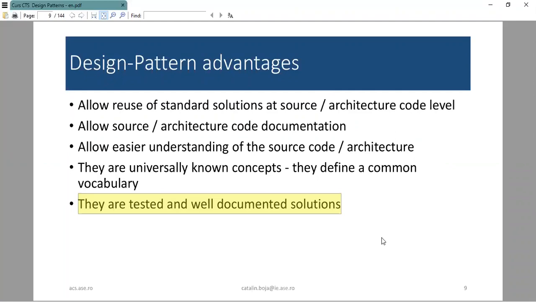So by using their experience and realizing that in reality, there is a common set of problems for which the community has already established the standard solution, they said, hey, let's standardize these solutions and let's make a collection of them. And now you have those design patterns. So what this proves is that all your design patterns have already passed the test of time.